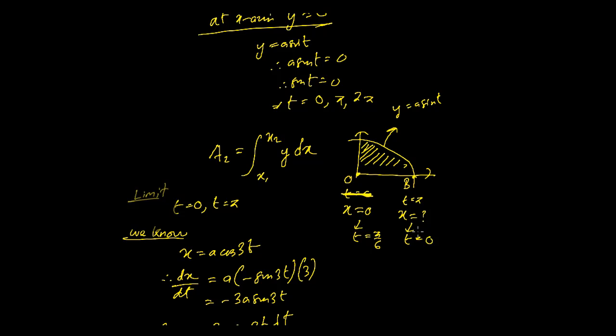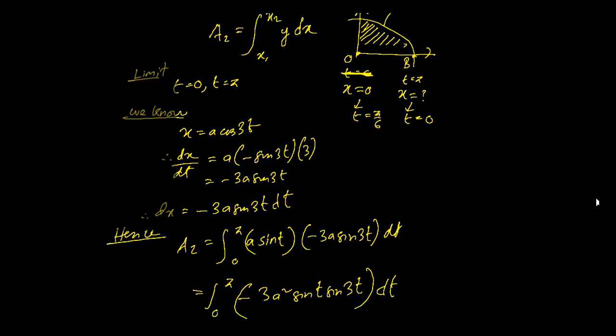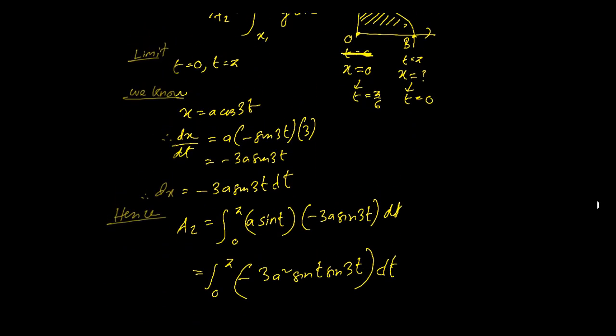t equal to 0. It's very important to note whether some value has been found before or not. So that means we have to make a little change here. So when x equals 0, the lower limit is going to be pi by 6, because the limit is going to be from 0 to b. This is the limit, so it's going to be pi by 6 to 0. That's what it has to be.